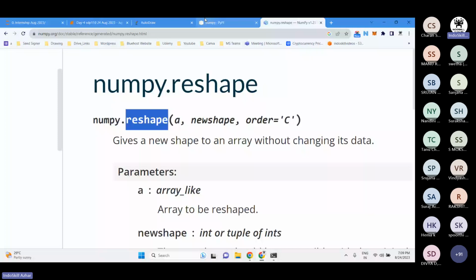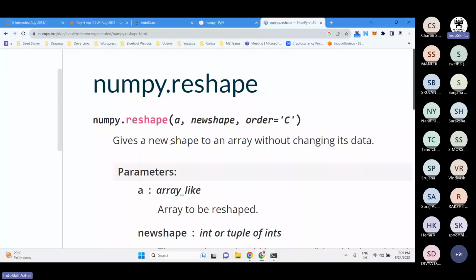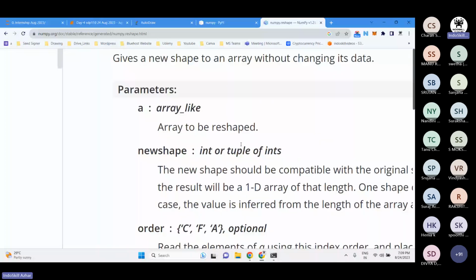I have the function numpy.reshape. So np dot reshape. Come to the arguments. I'm showing you the function and then explaining because this is a good habit. What arguments do I need to pass? A is array-like data. Second one, new shape. The new shape should be an integer or a tuple of integers. I should give a tuple.